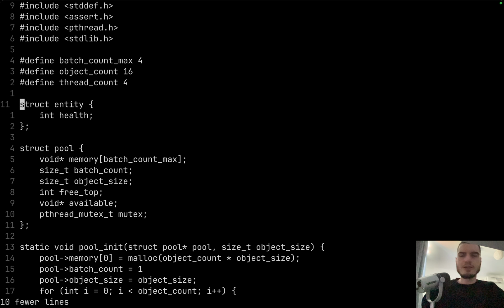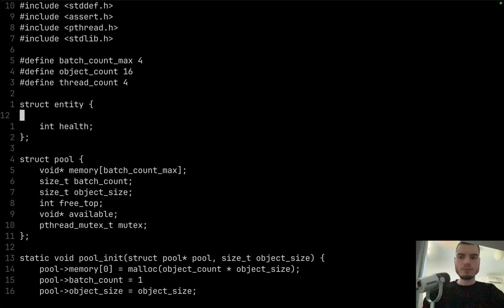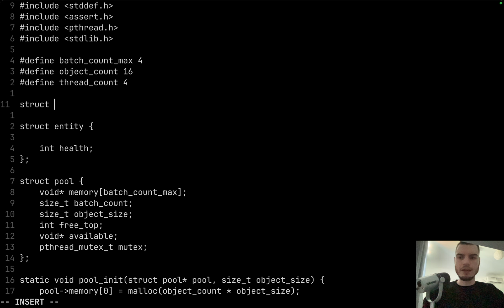So for now, I think it is easier if we just expect the caller to have our header struct as the first element in their specified object.